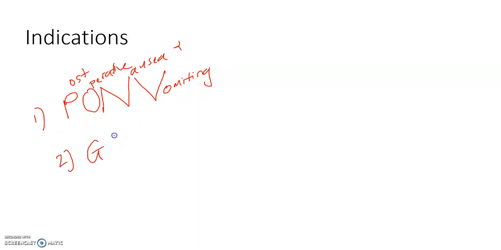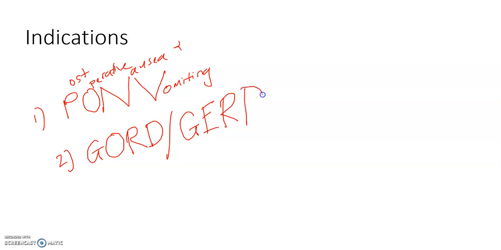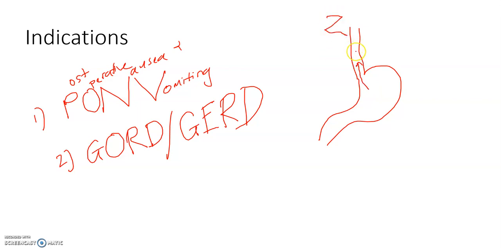gastroesophageal reflux disease. This is the British way of writing it, or you can write it the American way. In reflux, the content of your stomach goes up and reaches your mouth. It's going to cause a distaste there; your tongue is going to feel a taste that is not nice, because of the reflux.